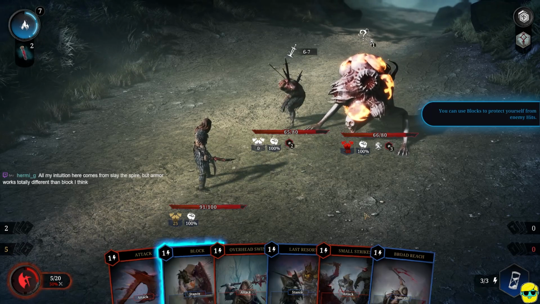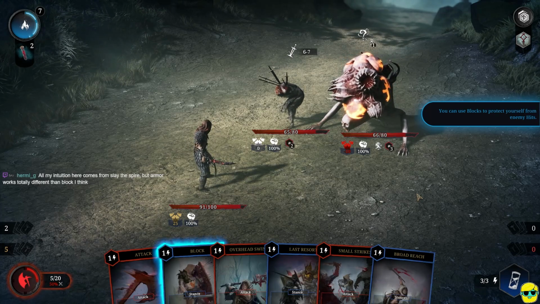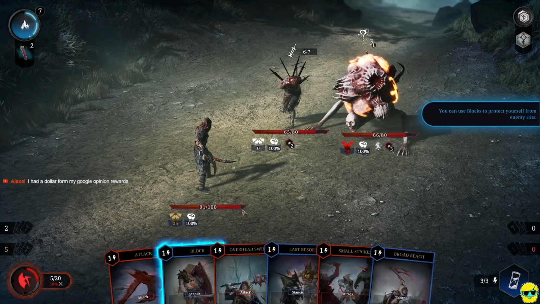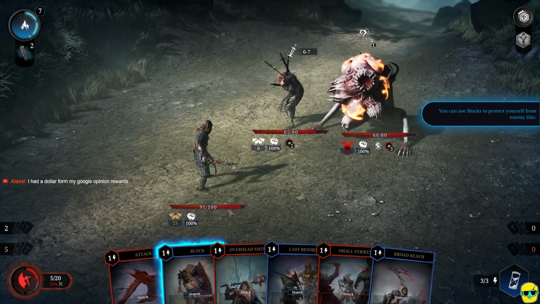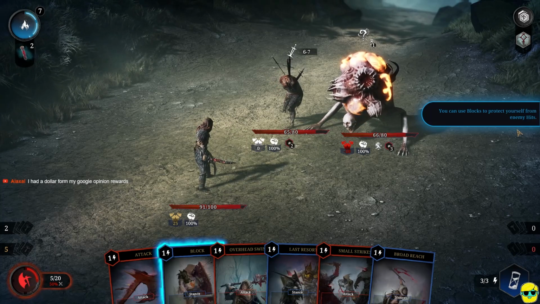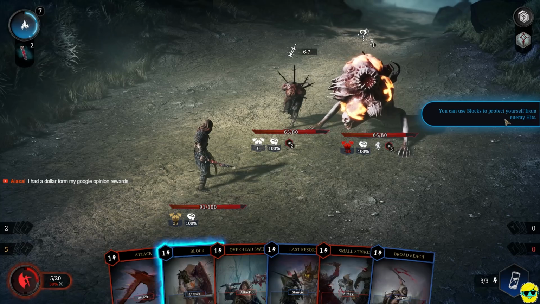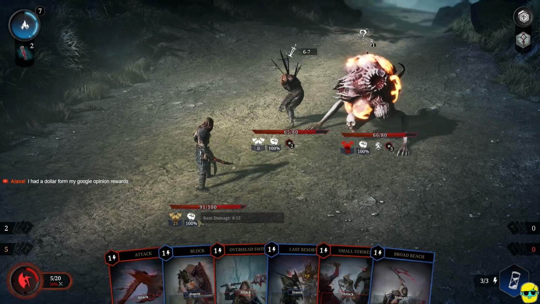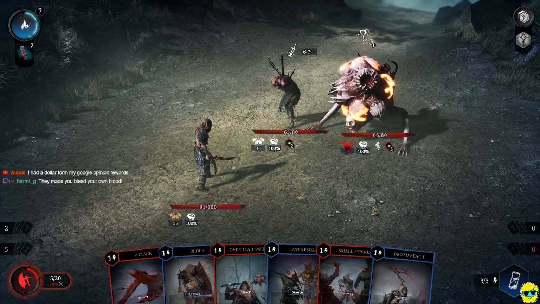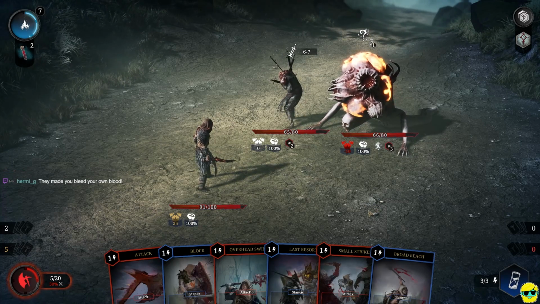You know, it could be a hat. You can use blocks to protect yourself from enemy hits, they're telling me. Okay, so... Actually, wait a minute. I took damage. I don't understand how I took damage. No, now I do. Now I do. This is me not understanding the game.